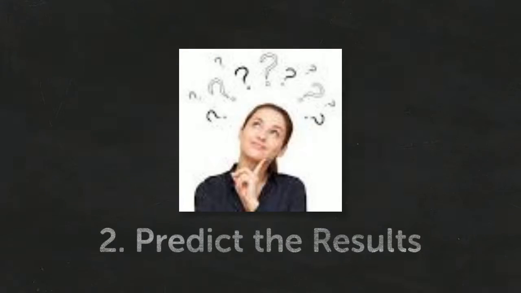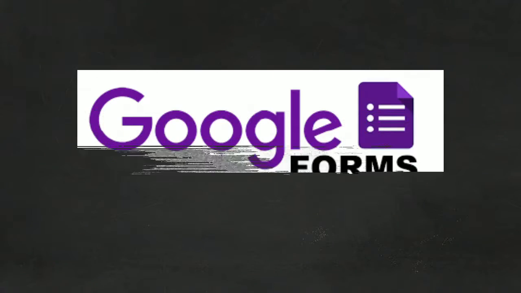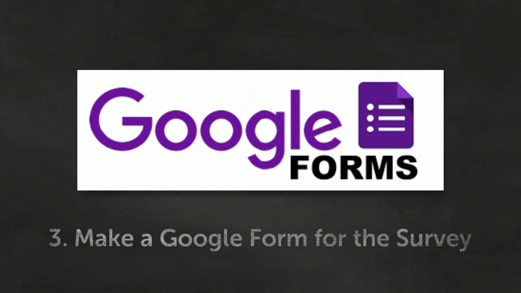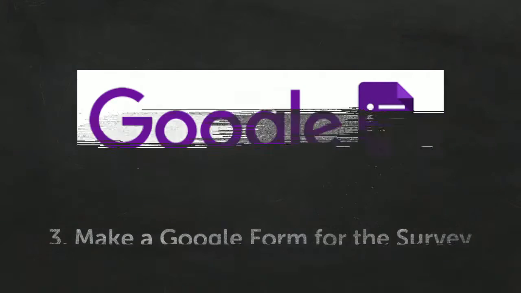Before we collected any results, we first had to make a prediction of what we thought they would be. Then we made a Google form for our survey. I had no idea this program existed, but it was really easy to use, and it was the perfect program to record the results of our survey.